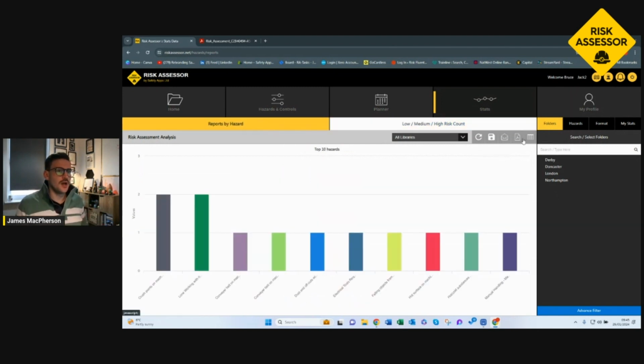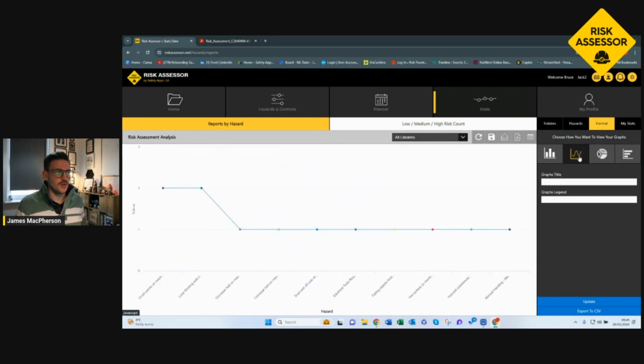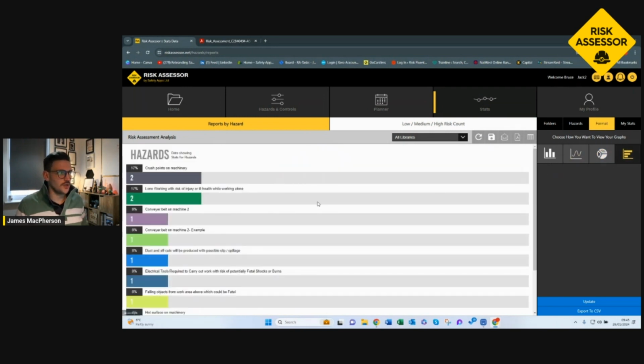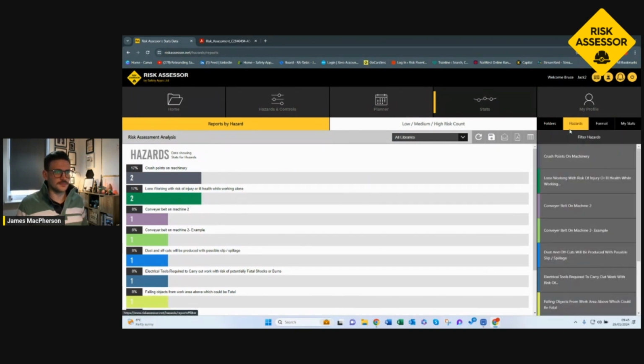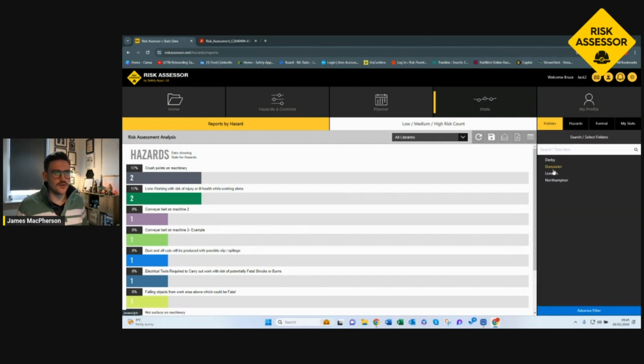So it gives you a nice snapshot, so to speak, of people's risk appetite or just ultimately the risk of a site. You can change the layouts from bar charts and pie charts and so on. So we click format over here. So we want to see it in a pie chart. We want to see it in a line graph or a sideways bar, and so on. Then we can start to filter the hazards if we'd like to. Again, we can filter by the sites or the customer, or however you manage your system. It filters by the system, basically, if that makes sense.